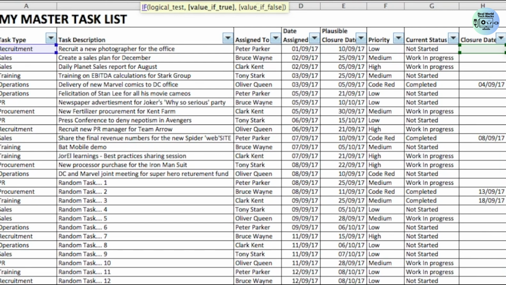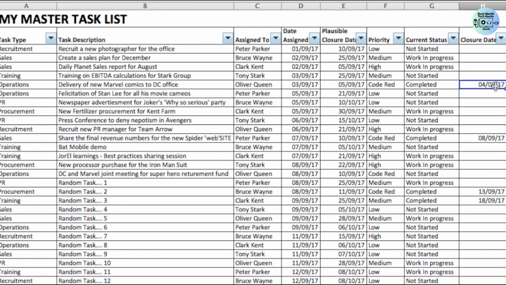This is what I had defined in this nested IF function. If J3, which is the overdue days, is equal to 0, then it is due today. If it is greater than 0, it is overdue. And if it is less than 0, then there is still time. Once you have defined this function, you just copy it and paste it in the entire column to get the status of each and every task.